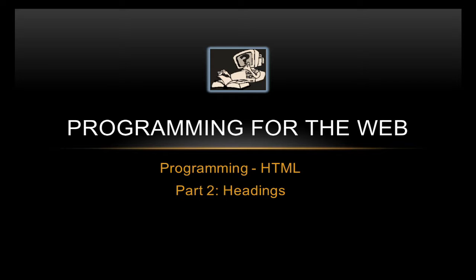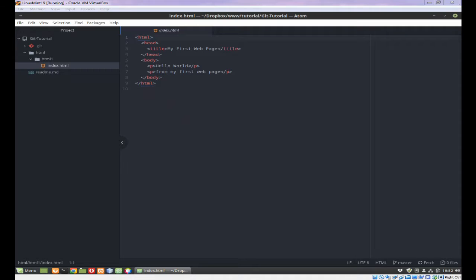This is part 2 of programming and using HTML, and today we're going to look at headings. We're going through the basics using the premise that it's best to walk before you can run. So we're going to go through all the basics first, and then we'll go on to the more complex items later. Headings are one of the original tags from HTML, from the very first HTML.